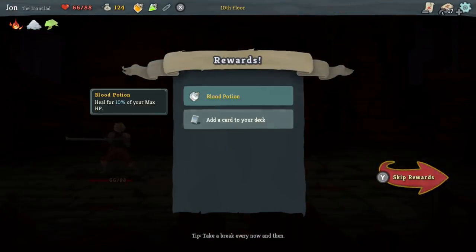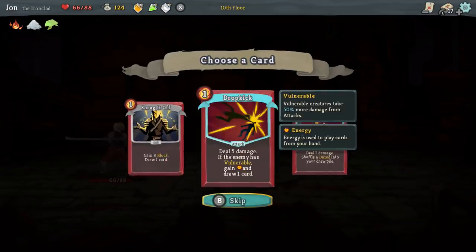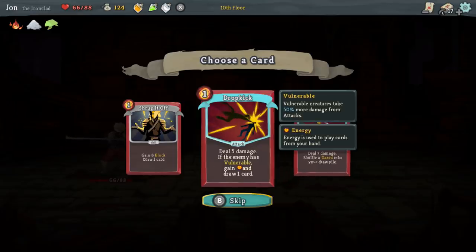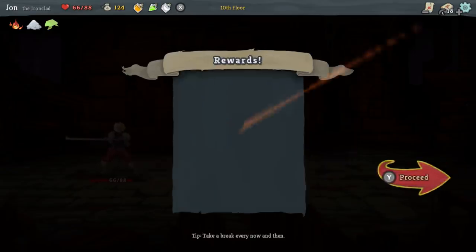Blood potion, heal for 10% of your maximum hit points. That's not bad, that's not bad at all. And what else do I want, by the way? Reckless charge, deals 7 damage, but shuffle a dazed in. No, 7's not much, but then again, it is a freebie. No, I'll leave that be. Dropkick, deals 5 damage if the enemy has vulnerable, gain energy and draw 1 card. Yeah, because I'm good with vulnerable right now because I've got that paper frog. So I'll take a dropkick. That seems pretty darn good.